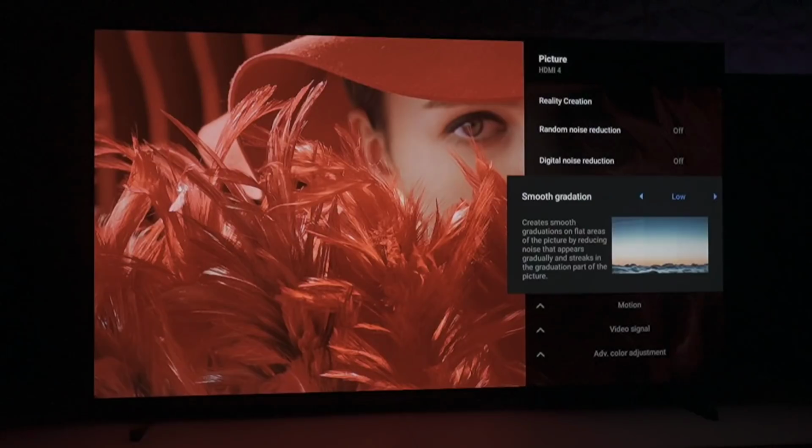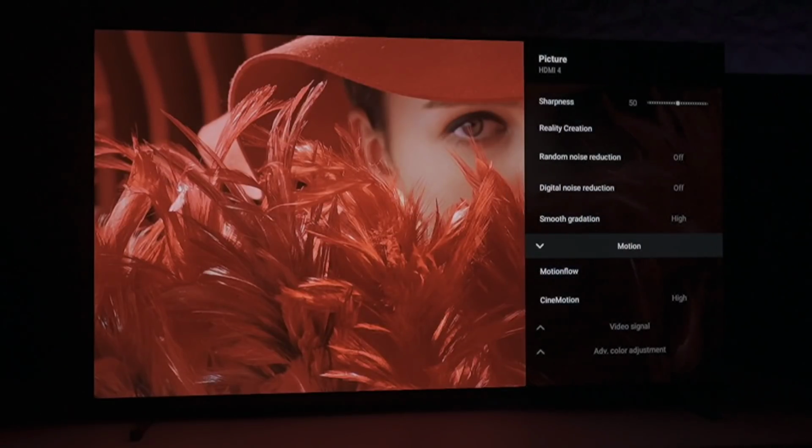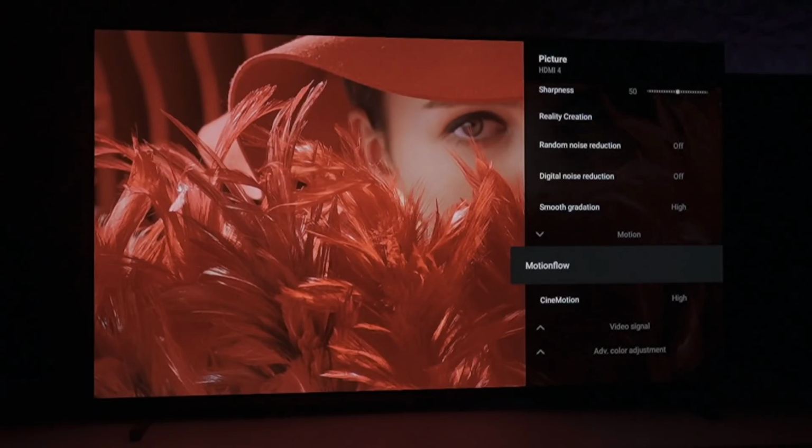Then smooth gradation, you have low, medium, high. There's no auto feature, but you can turn it off. Honestly speaking, it's best to just pop this on high anyway to try to smooth out any banding you may see, which it gives you a picture of right next to the text, so you really don't have to guess what banding looks like. So again, regardless of your experience level, you're able to digest that.